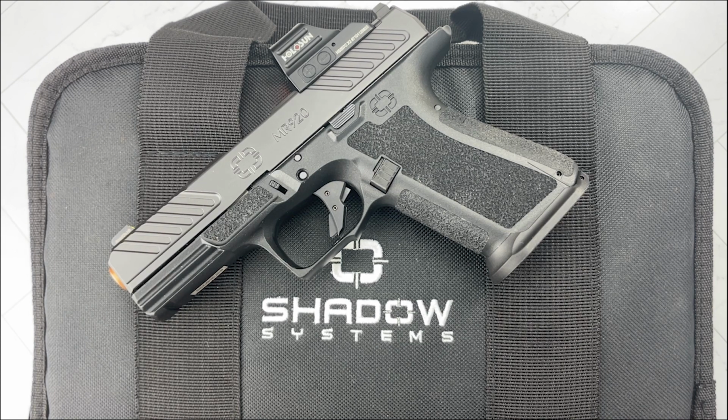On the table today, we're going to take a look at the Shadow Systems MR920. What I want to do is not do a full review, give you all the specs and all that, but tell you a bit about why I like this gun and why I think it's worth the price of admission.